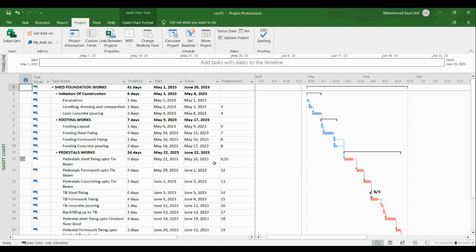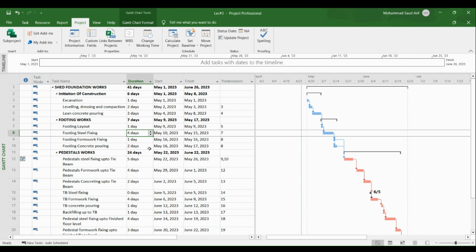So let's jump into lecture 3, and today's task will be creating calendars and creating holidays in the calendar. We have a schedule prepared to which we need to assign a calendar.